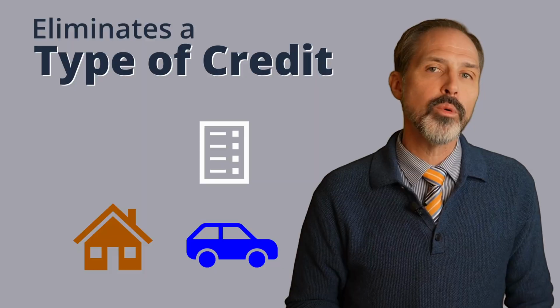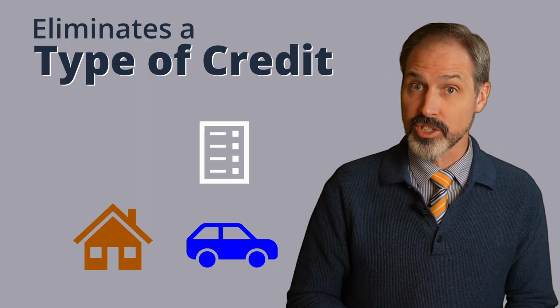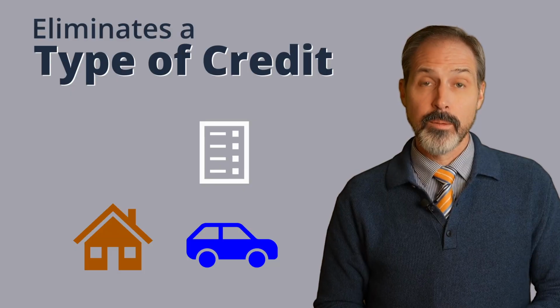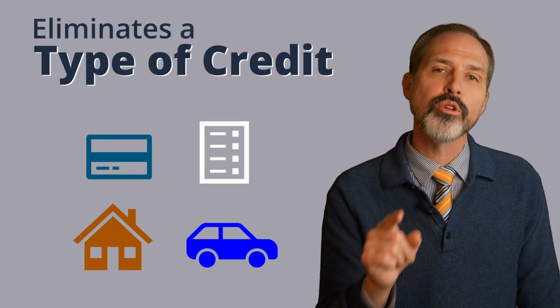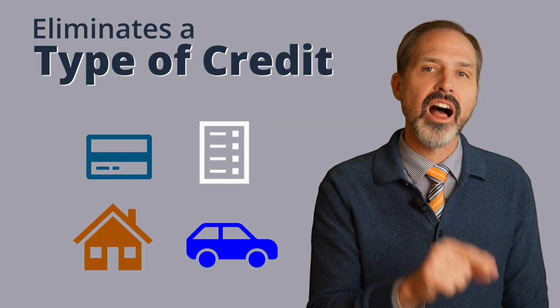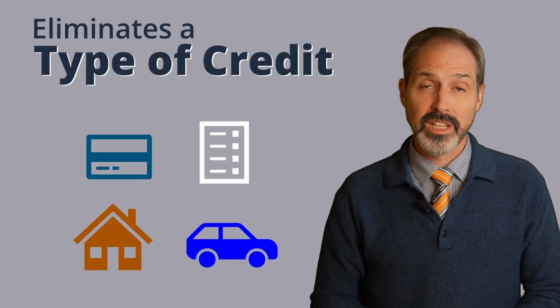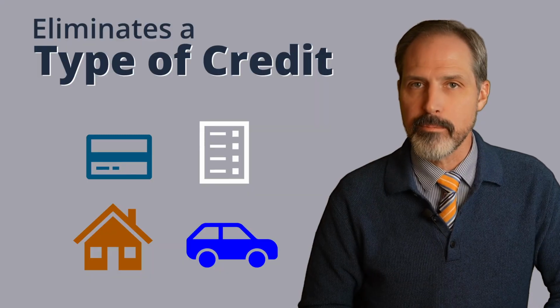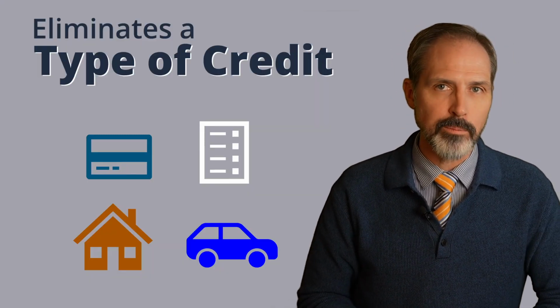That's why some people will actually see their credit scores go down a bit after they pay off a personal loan or a mortgage. If you have 2 credit cards and you close one, you still have a revolving line of credit with the other one. So in that case, it probably wouldn't impact you. It's also a fairly minor impact, so it shouldn't be the deciding factor on whether you keep a card open.